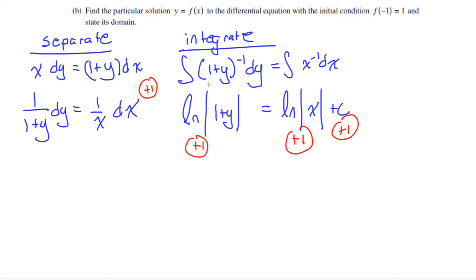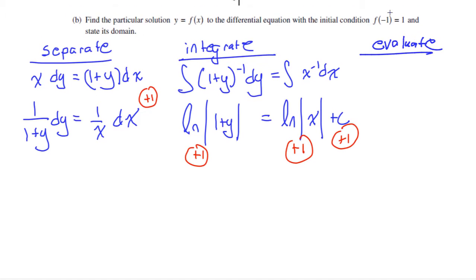All right, and of course, the optional step is to actually isolate and do step 4. So if you want to isolate, you have to do that right now. But step 3 is technically to evaluate. This is the step that everyone has to do eventually in some way or another, and that's just to plug in our x and y values. So my x value was -1, my y value was 1.